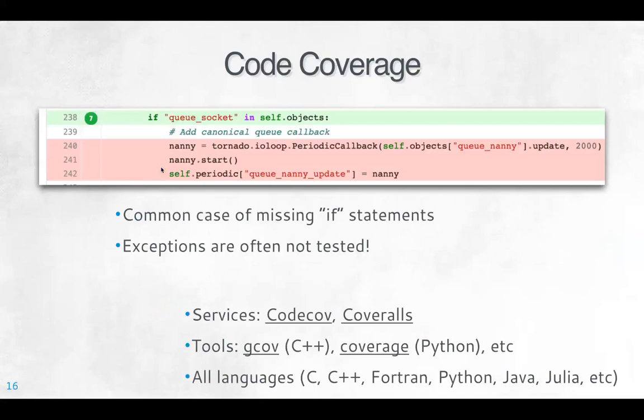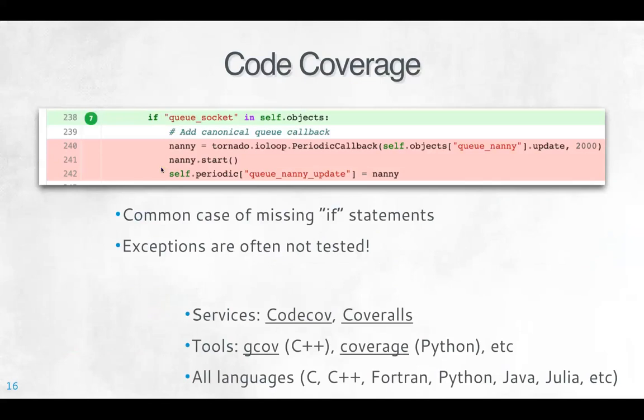This is an example of what one of these code coverage tools will do, the online versions of them. In this particular case, a lot of times we see people miss various if statements. So they usually only test one particular branch of the pathway. Sometimes this is okay, but it's always worth at least looking into.